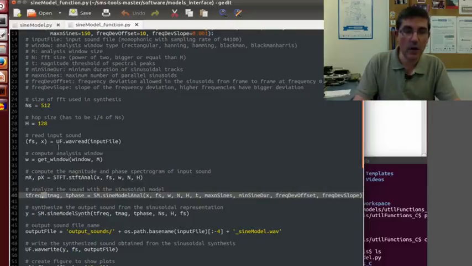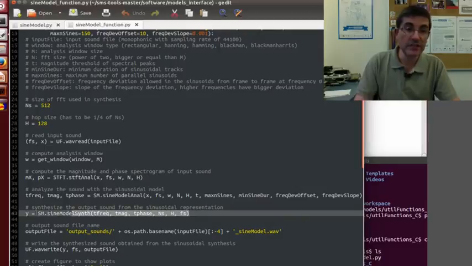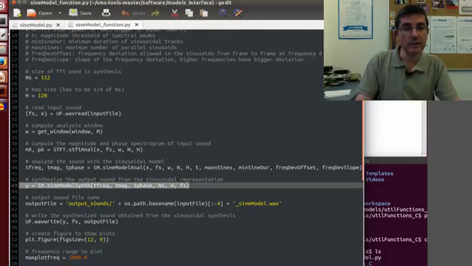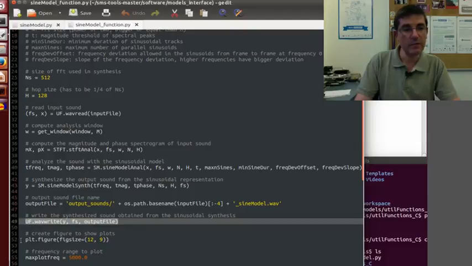It has gotten all the values and variables from all those executed beforehand, and so we can just call the function, and it returns these three variables that store the frequencies, magnitudes, and phases of the sinusoids. Then we can synthesize the sound back, and then we can write the sound again as an output file.